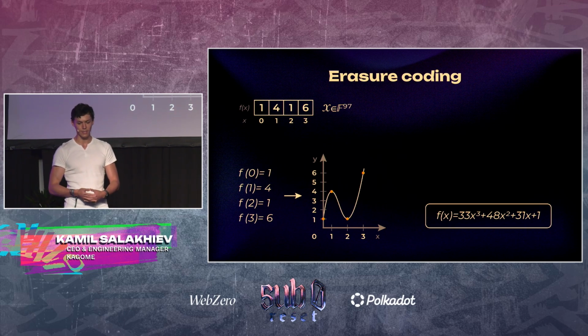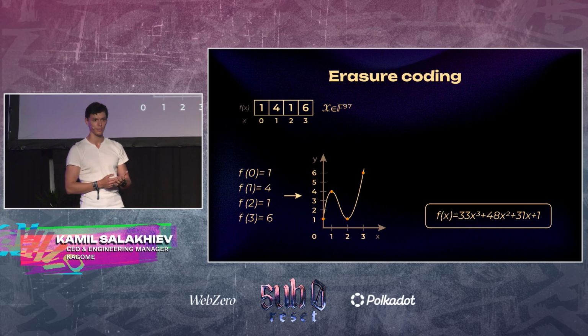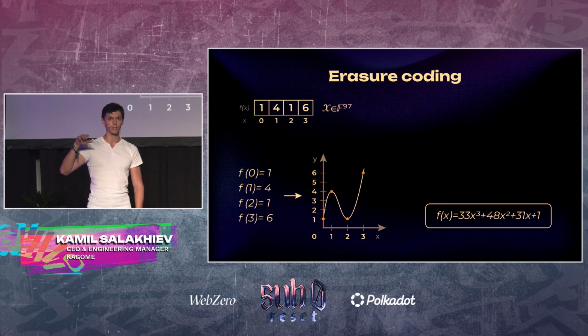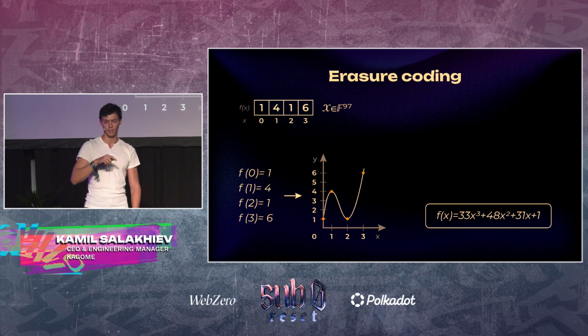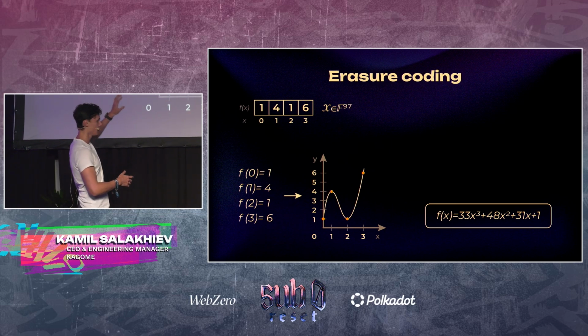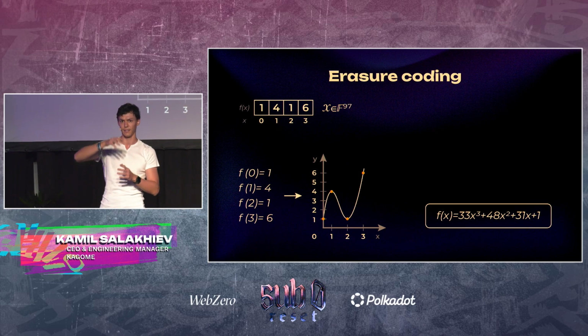So our task here is to go from this. We take this data and then we try to find the corresponding polynomial for this data. There is a cool property of polynomials: if we take any n plus 1 coordinates, they uniquely identify a degree n polynomial. So what we can do is take this data and transform it into the evaluation representation of polynomials. Basically the chunk index is x and the chunk value is f of x. And going from this, we can calculate our polynomial.